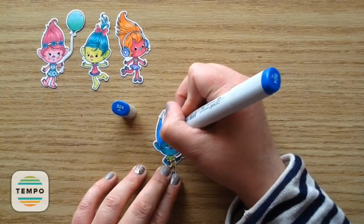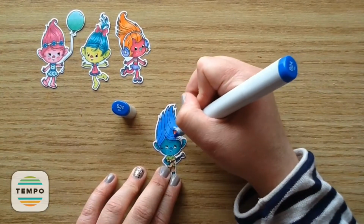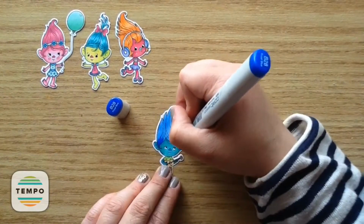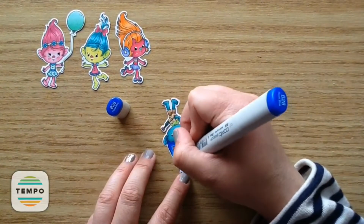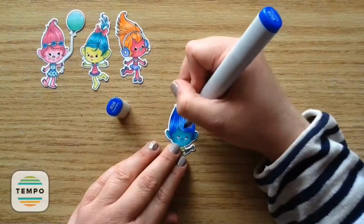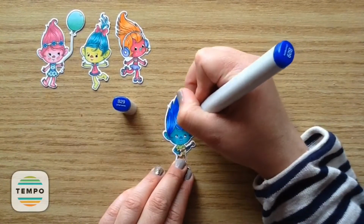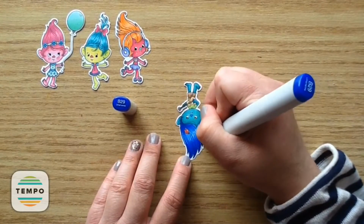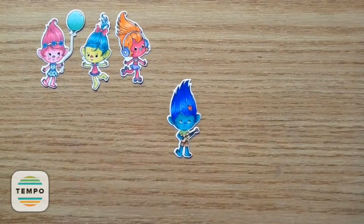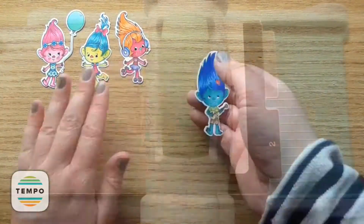And then for his hair, I used B24, and I really love this blue color. I haven't used it very much, and I definitely plan to use it more. It's a really beautiful blue. And then I went in with B28 for the little flicking motion. And then I went on top of that with B29. And then I used the white jelly pen for some cheeks and also the black jelly pen for his eyes.